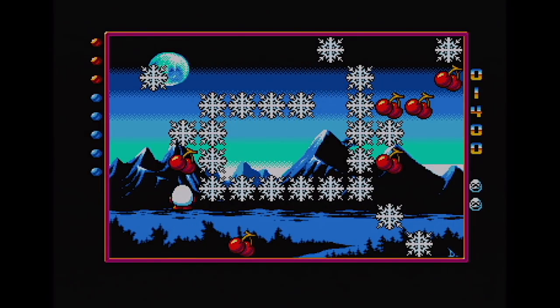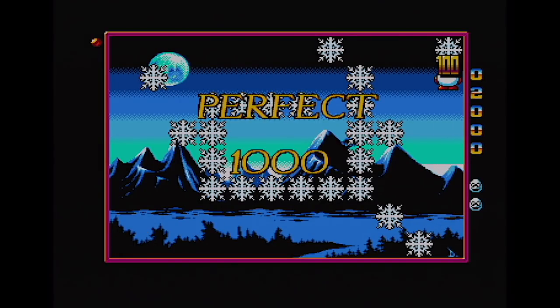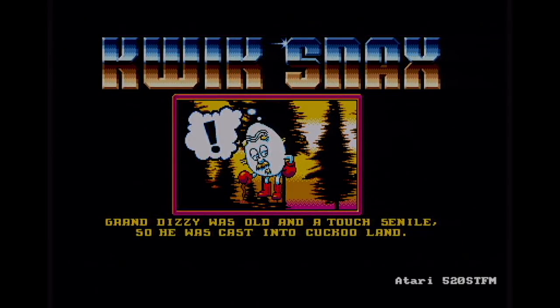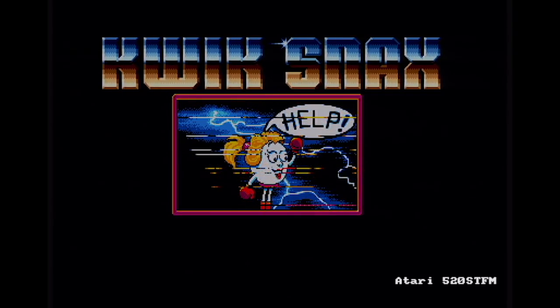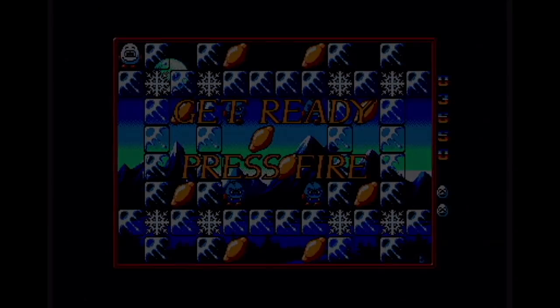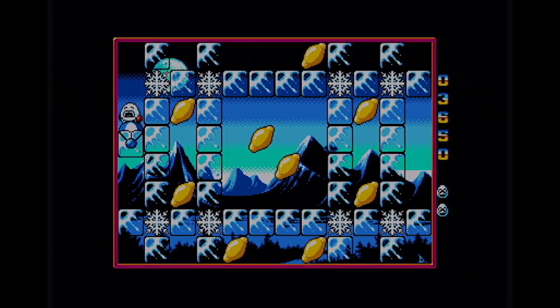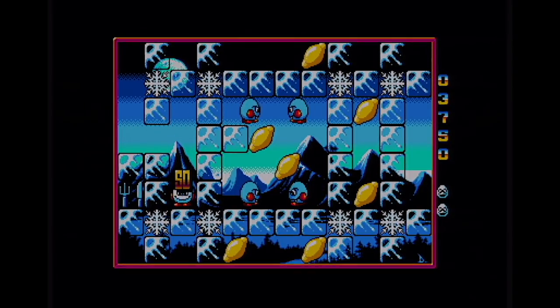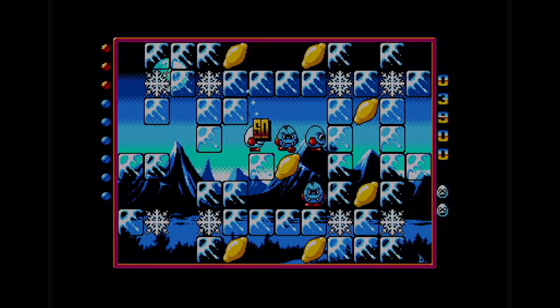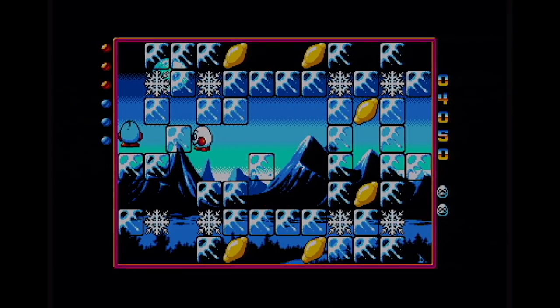This Amiga version, and when we come to see the ST version, it reminds me a little bit of modern iPhones and Android devices where you've had an old game converted to a new system — they improve the graphics a bit and it just seems to lose a little something in translation. Over to the Atari ST now, and there's different music from the Spectrum and Amstrad — I don't know why they decided to do that. The game is essentially the same as the Amiga version, possibly a few less frames of animation. It feels a little bit jerky, but I was using a faster Amiga so it's hard to tell between the ST and Amiga when you've got these kind of variations in hardware.